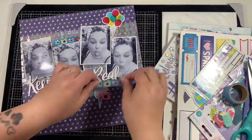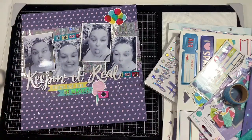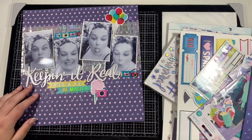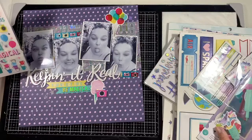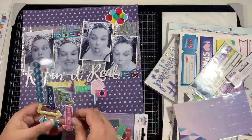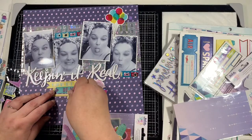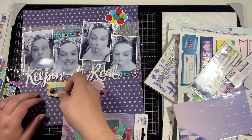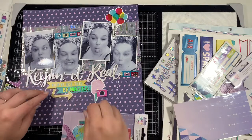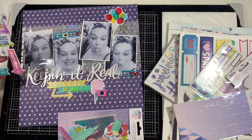So next up, I'm going to use some of this washi tape from the collection. And this is just because it's got cameras on and we're working with selfies this month. I was going to use another bit of washi tape as well, but I decided against it in the end because it's already starting to get busy, but the photos are still remaining as the focus of this layout. So I don't want to take your eye away from the photos with too many embellishments.